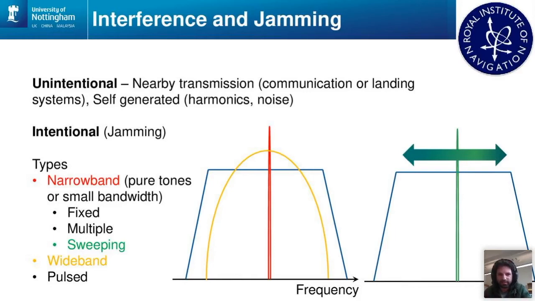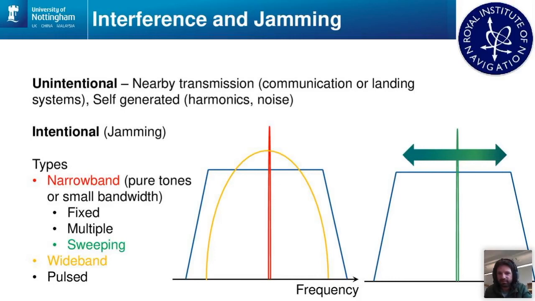We can have here the red signal. The blue is meant to be the bandwidth of the system that we're dealing with, and the red is meant to be a narrowband jammer. So this could just be a sine wave, as we saw, something relatively easy to knock up in your garage, or you can buy off the internet, a sine wave jammer that you can produce at 1.5 gigahertz or something like that. A more sophisticated jammer would be one that does a similar thing to creating the GNSS signal, that spreads the interference over a wider bandwidth, and that's harder for us to deal with in the receiver.